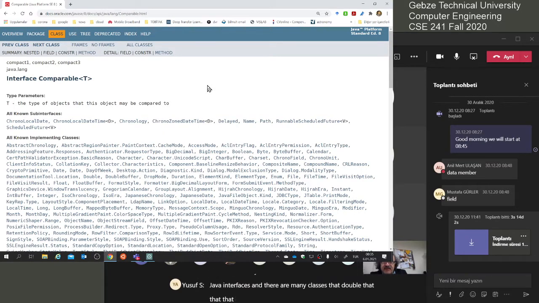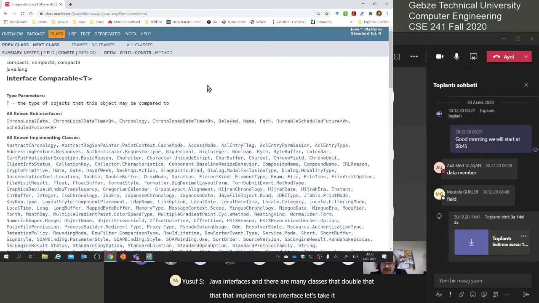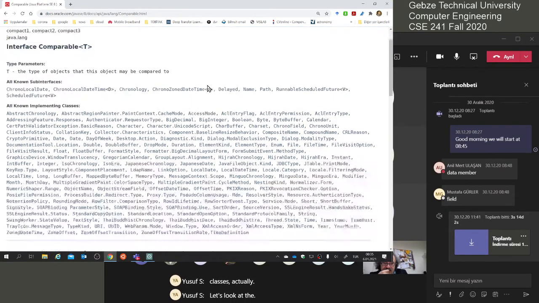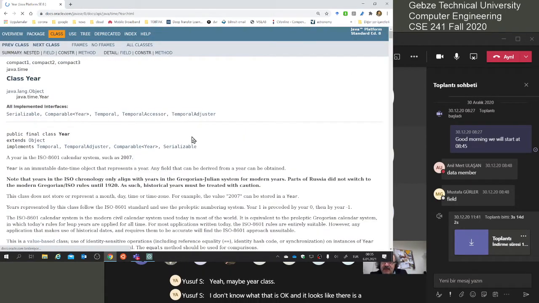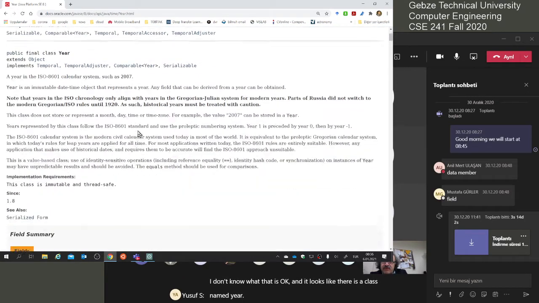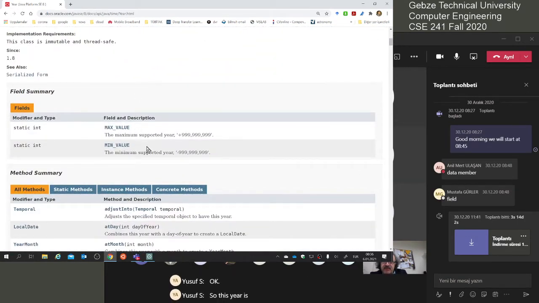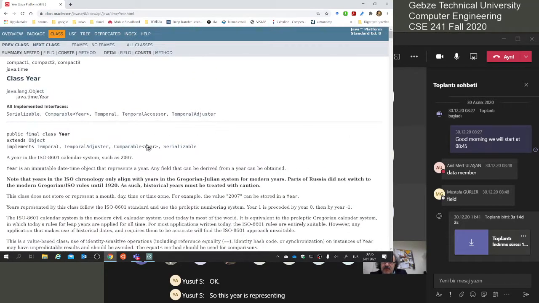So this is one of the standard Java interfaces, and there are many classes that implement this interface. Let's look at one of the classes, maybe the Year class. I don't know what that is. Okay, it looks like there is a class named Year. This Year is representing the year of the calendar, I guess.